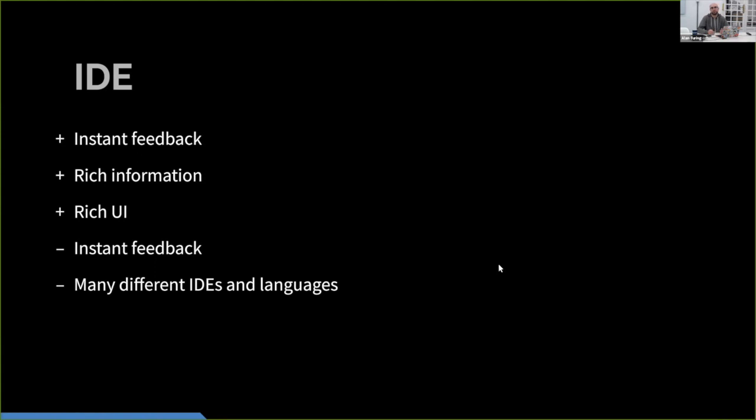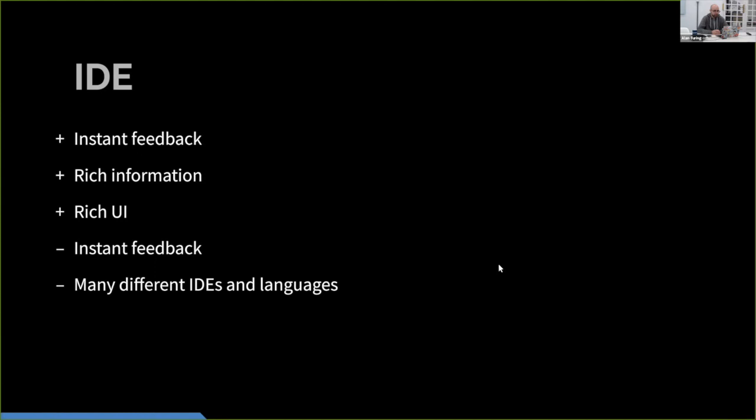Also, it's robust because IDEs parse source code robustly and don't break if something is not correctly expressed from the syntax point of view. And also, IDEs have a rich user interface. You can display your suggestions and fixes in any way you want. You can diverge for different types. So it's really powerful.